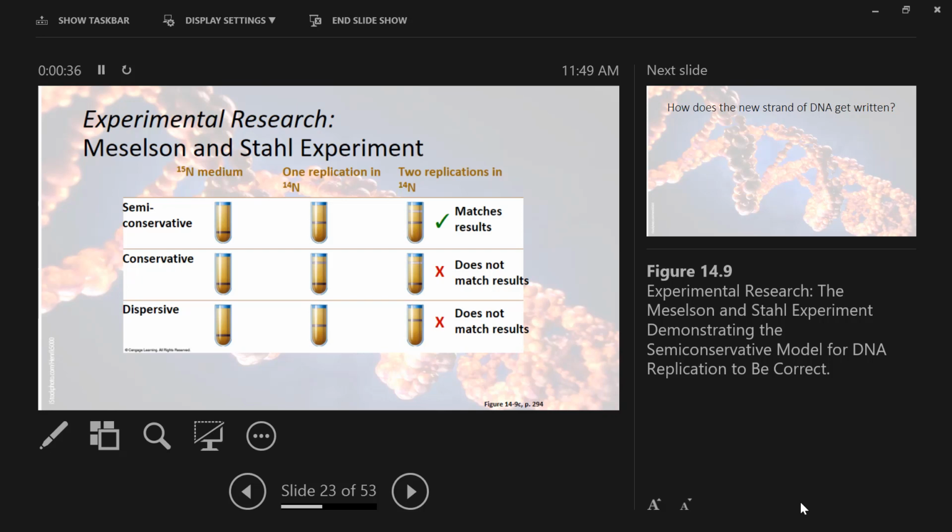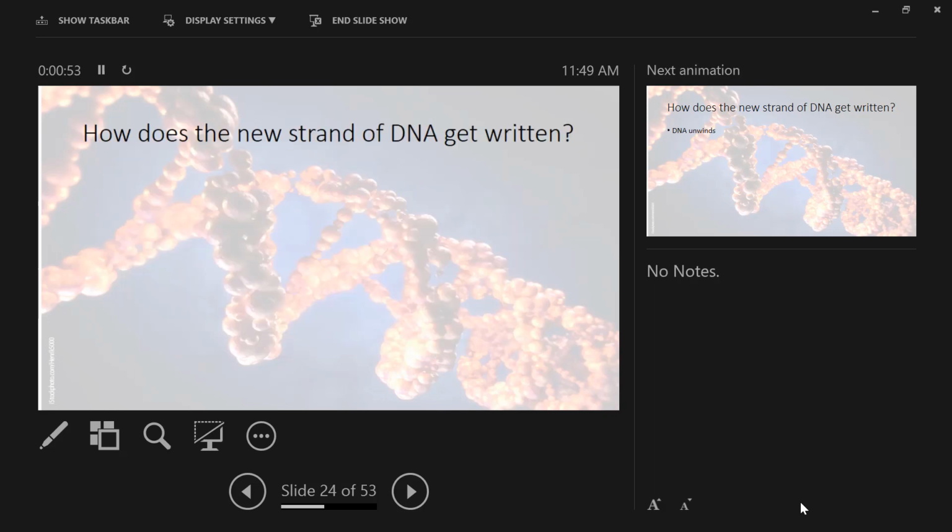and that's that it's semi-conservative. That each strand in our old DNA molecule acts as a template for the new strand. Okay, because the rest of what we're going to talk about is all using this semi-conservative model. That's the correct one, but this experiment shows you how they determined that it was the correct form of DNA replication. All right, our next question.